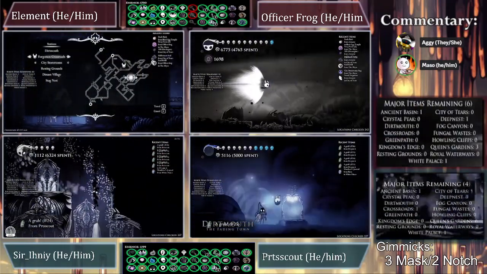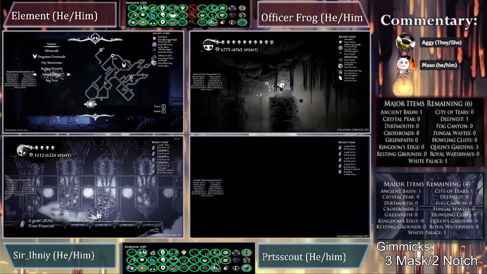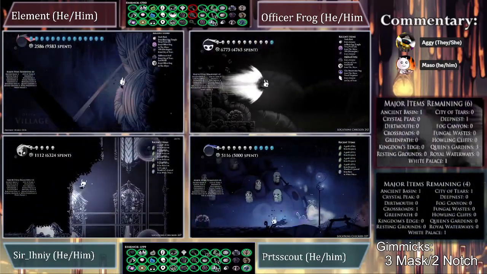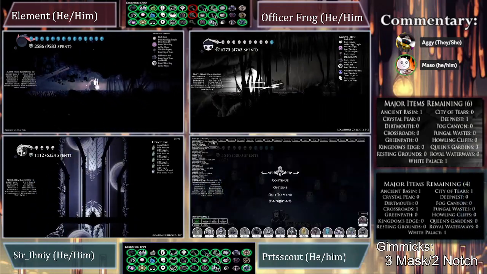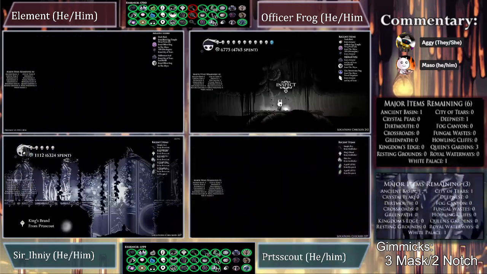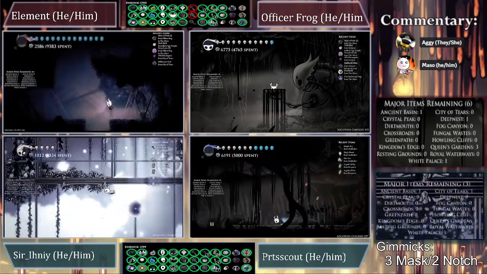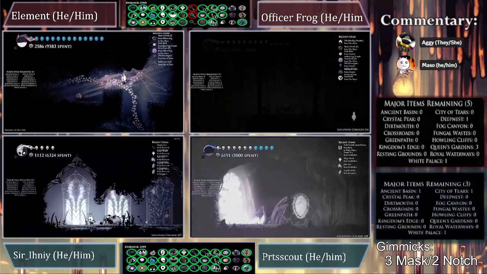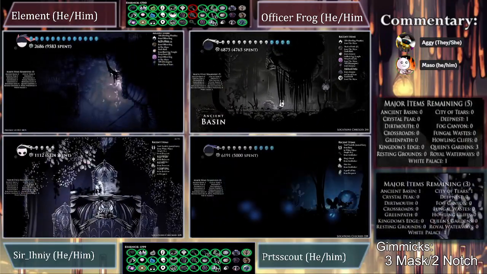All right, and that is enough grubs for King's Brand for blue. So yeah, it looks like red is just going to last location this Love Key, which is really unfortunate. Yeah, blue is in a very good spot right now. They know one of the 3 that they have left. They know another one of them is in Palace, which Ihniy is doing. And the last one is in Basin somewhere.